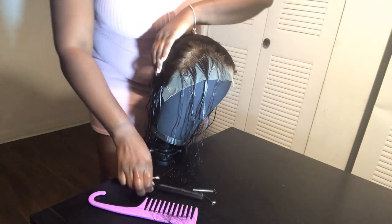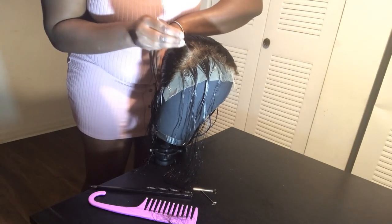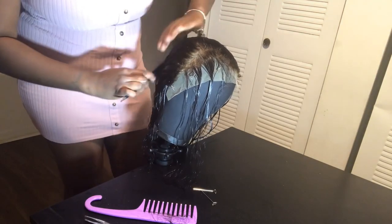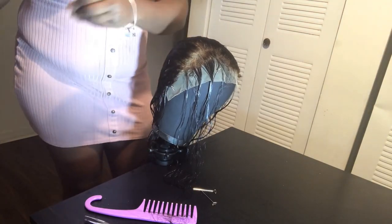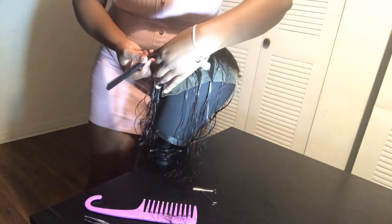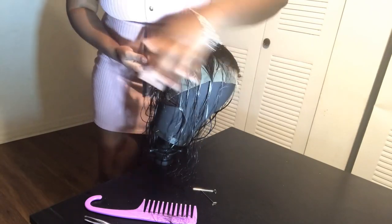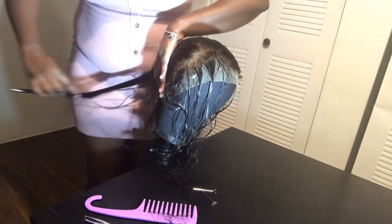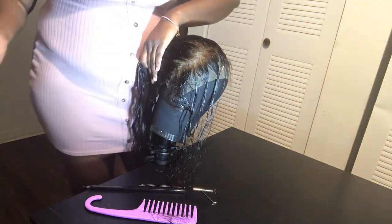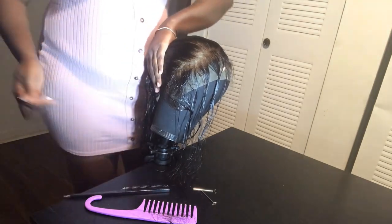You know how the front of the wigs be looking wiggy? It don't look natural. So I'm just gonna start plucking the front so it can be like real, you know what I'm saying, not as thick. The hair wasn't thick before, but I just want to pluck it to get the desired look that I want. So I'm gonna pluck it, and I'm gonna make sure I pluck only the front around the edge part. I'm just gonna pluck that part right there.